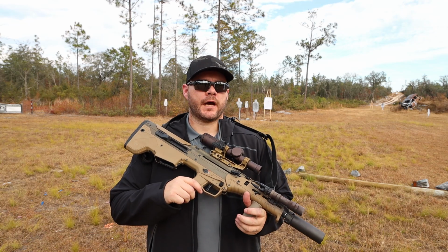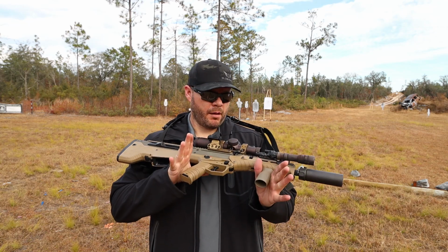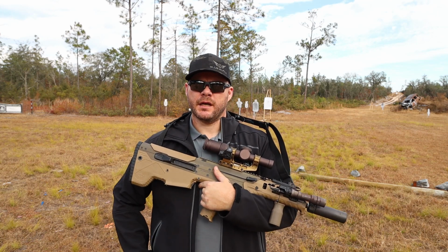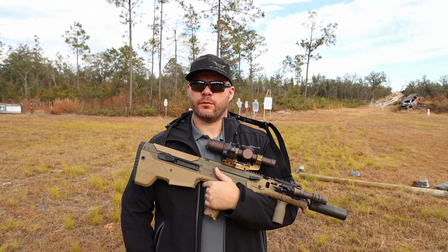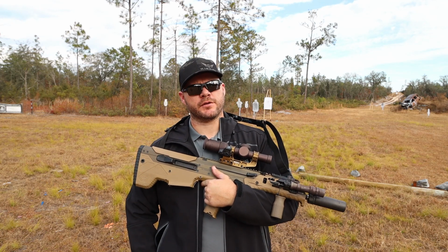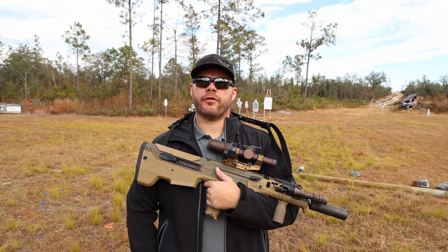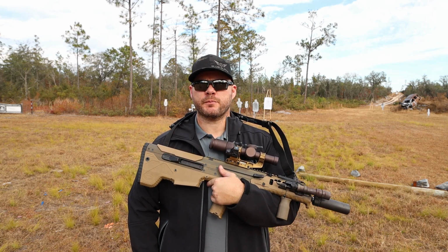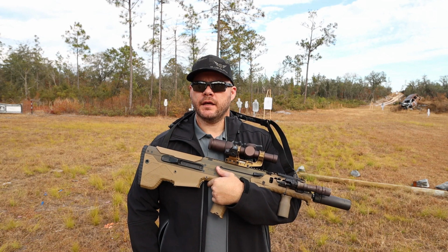Bullpups, kind of a curiosity for us Americans. My first experience with a bullpup was the Enfield SA-80 when I was in the Army. We had the occasion to train with some British guys, and one was like, hey, would you like to try this thing? I put 60 rounds through it, handed it back, and said, no, thank you. And he agreed wholeheartedly and said, man, it's basically a crime against God.